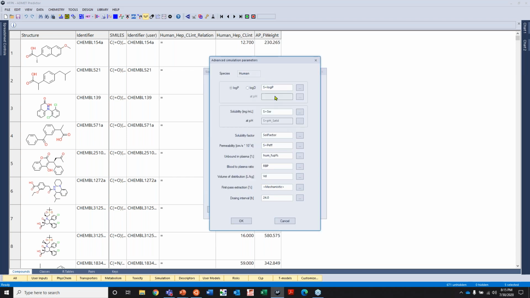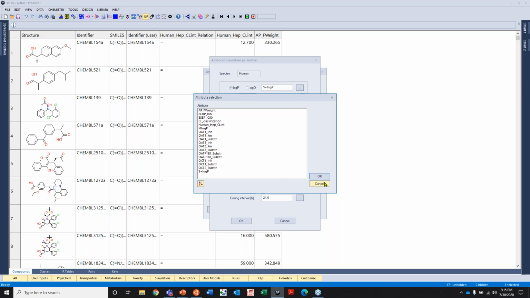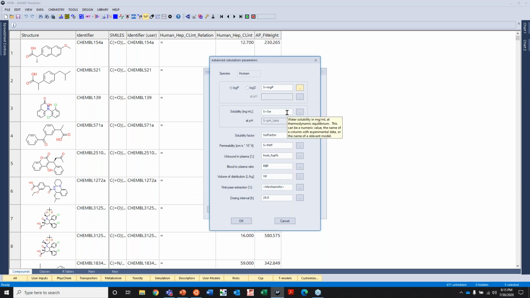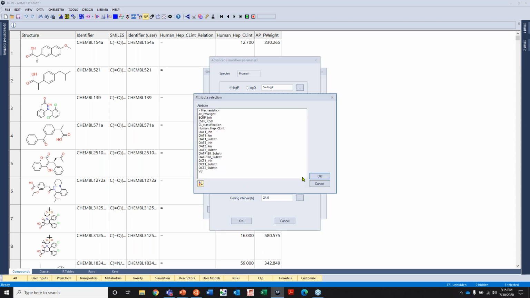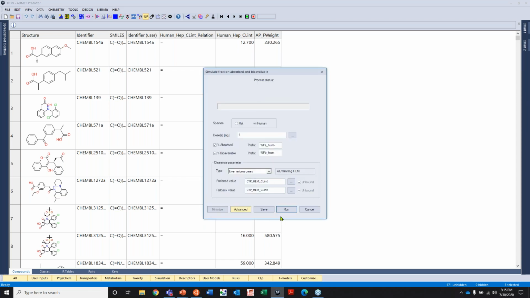This advanced tab will show other properties that you can input. And so we use all of our models here for these, but if you had a column with log P, you could specify it here. Similarly for the aqueous water solubility or the PEF or the fraction bound to plasma. Now here we want these values as percent rather than fraction. And then the default for the volume of distribution is to use the QSAR model. You could also use the mechanistic model if you wanted to. So then all we would do is click run. In ADMET Predictor 10, this is parallelized.